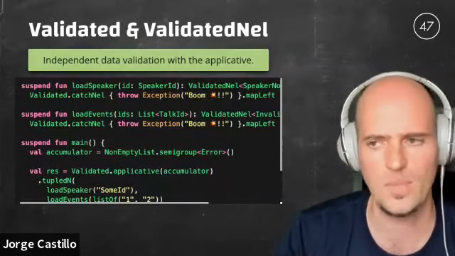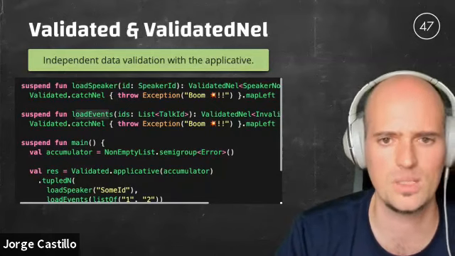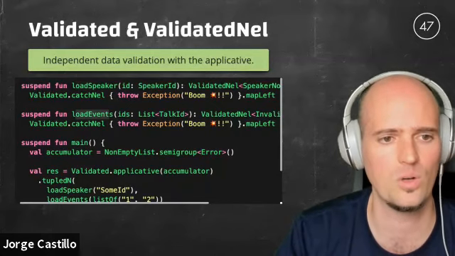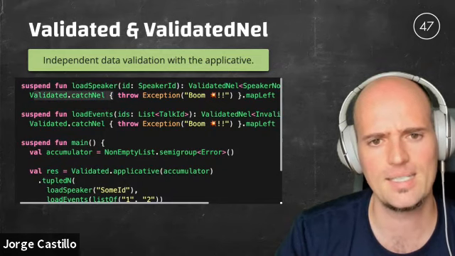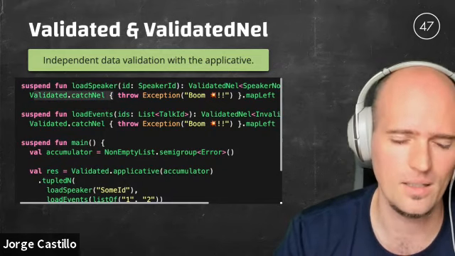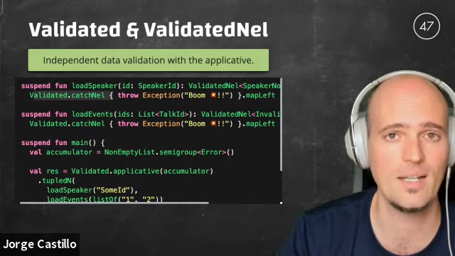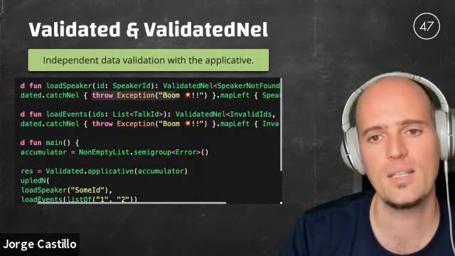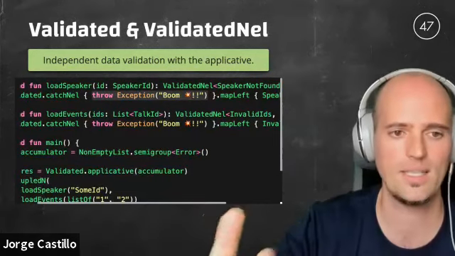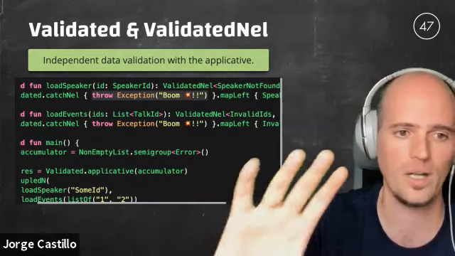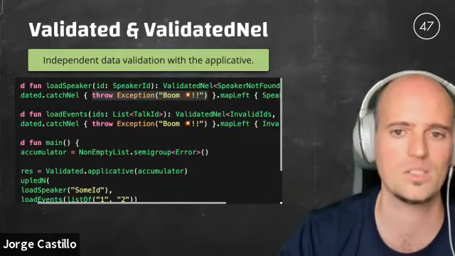So it feels a bit like a wall of code, but imagine a couple of independent computations that might go to the network or something and load some data. We are going to validate catch nel, which is similar to either catch, but in this case it's going to lift the result into validated nel. And let's say those computations throw right away. Like this is totally stacked, but imagine this goes to the network and throws, or to the database and the connection fails or something.